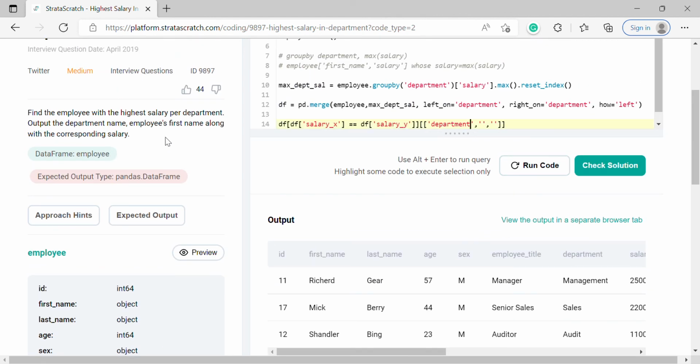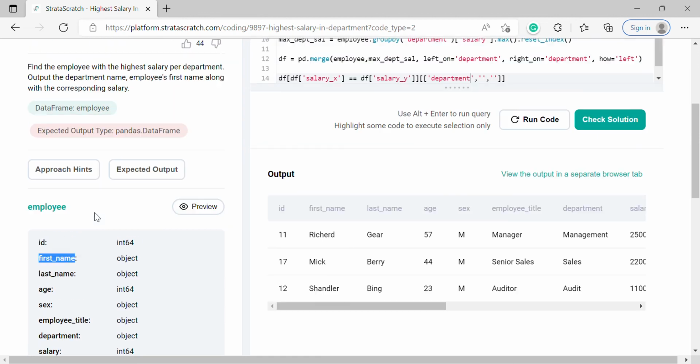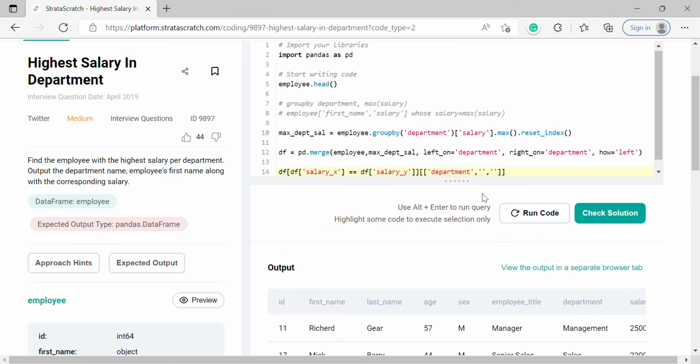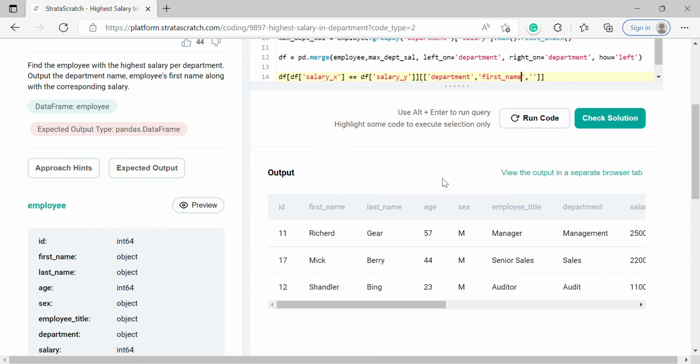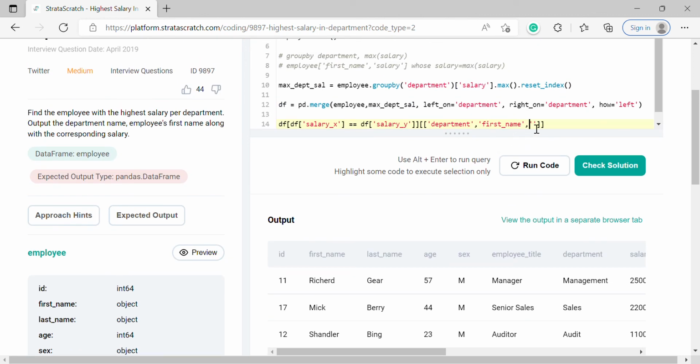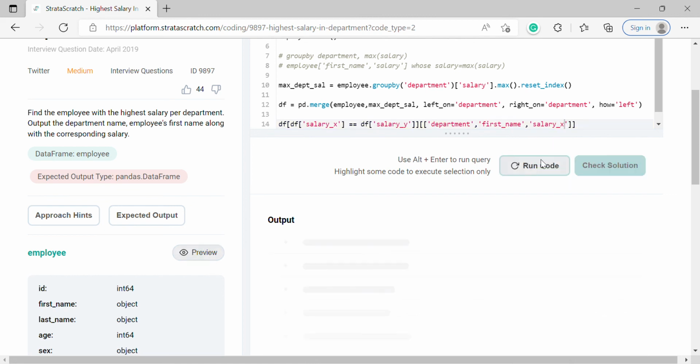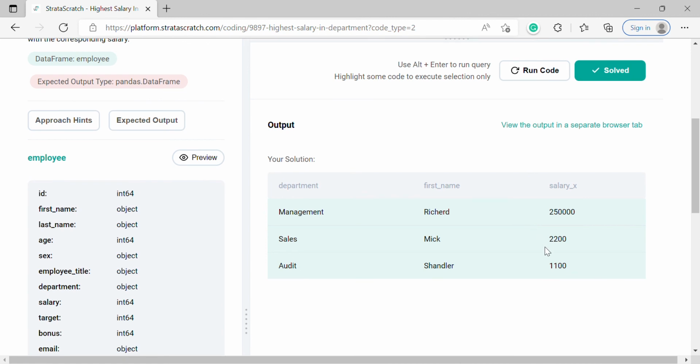The second is first name, which is this. I paste that here, and the third is the corresponding salary, which you can pick either salary underscore x or y. Let me do salary underscore x. Let's run this code and check the solution. Yep, this is the correct solution.